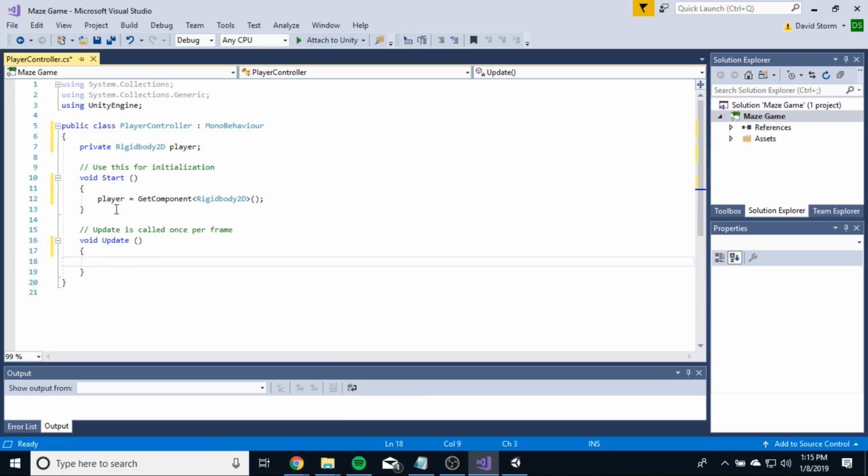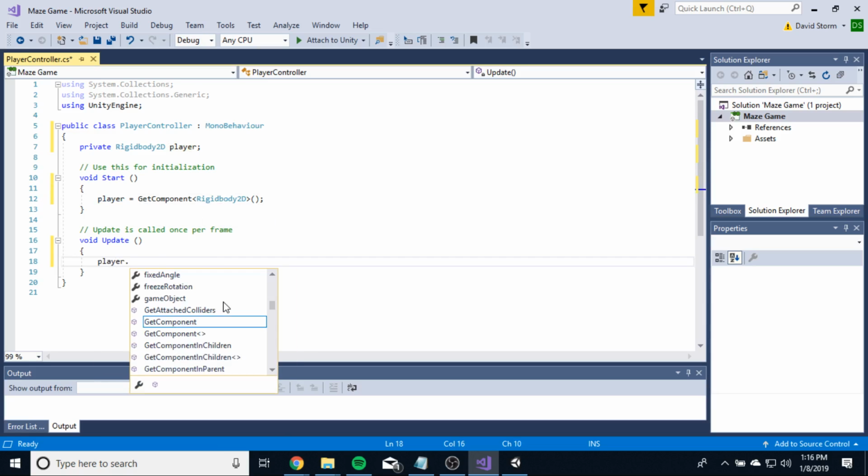Before we do that, though, I want to show you how this kind of works. So now that we have a reference to the Rigidbody2D, I can actually call it, and I can set its velocity.